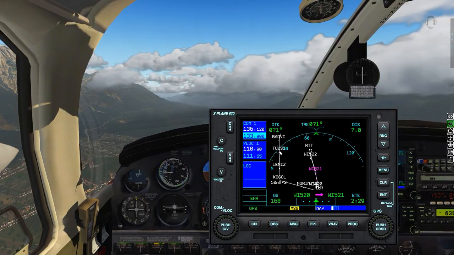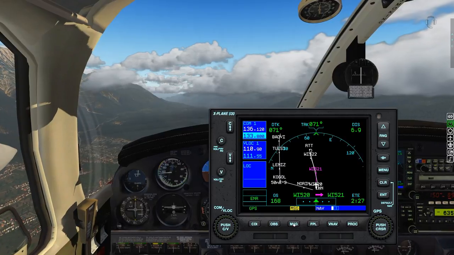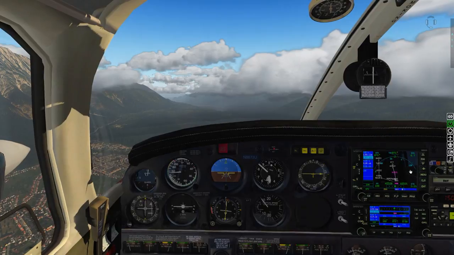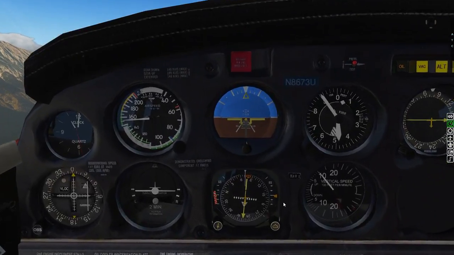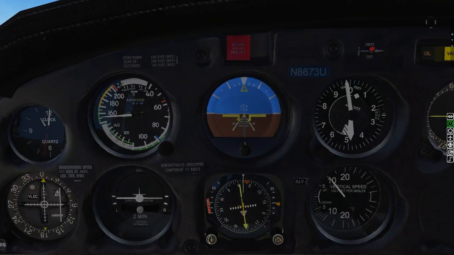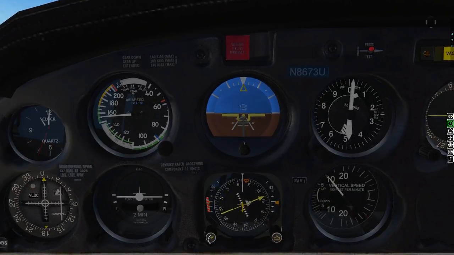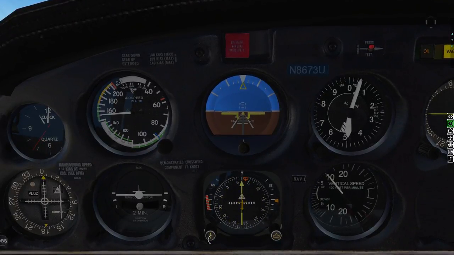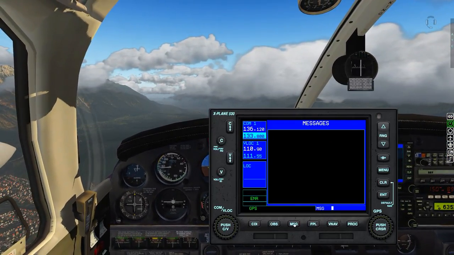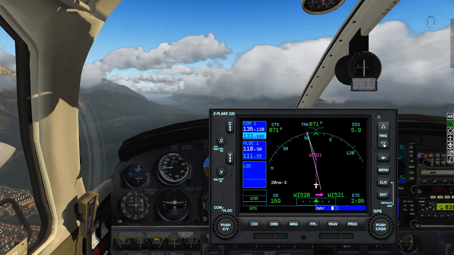And I'll show you how to use a direct button. Now this message keeps coming up. You can change the course if you wish, or you can leave it like that. I just change it because I don't like that message to pop up. For some reason it bothers me. It doesn't really matter, you know, but I just do it. You can do it manually. I'll probably use the plane command for that.